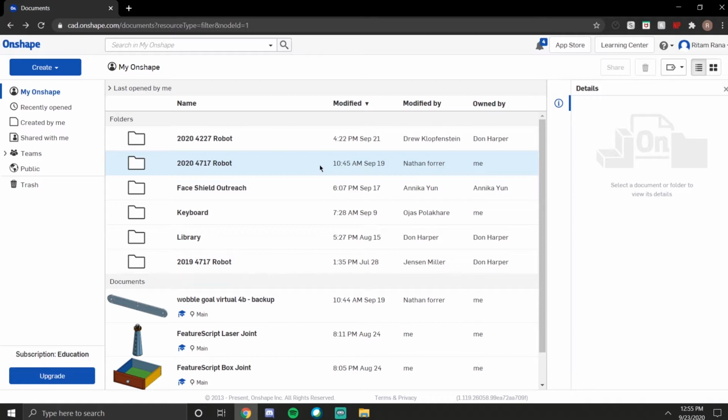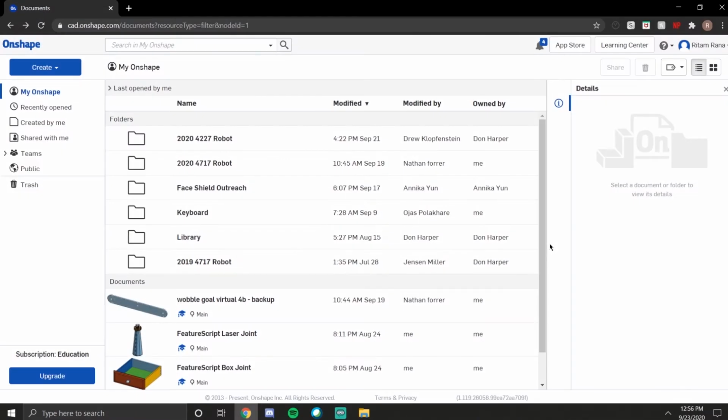You can create versions of parts, and while one person is working on the assembly, you can have another person working on the part and just create a version. So we really appreciate the advantages that Onshape provides when working in a team, which is why we use it and why we suggest you guys should use it as well.